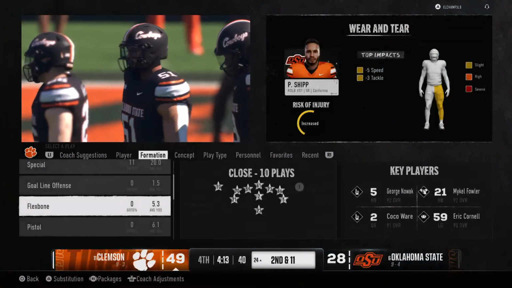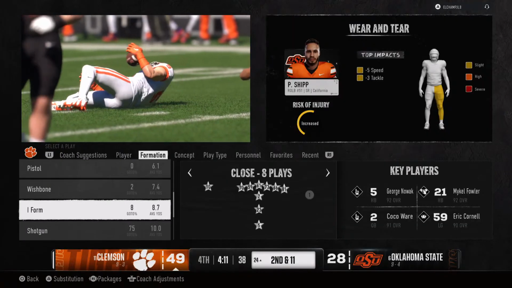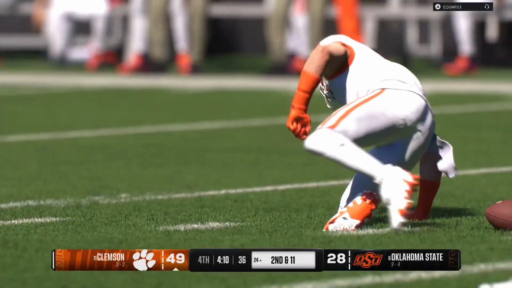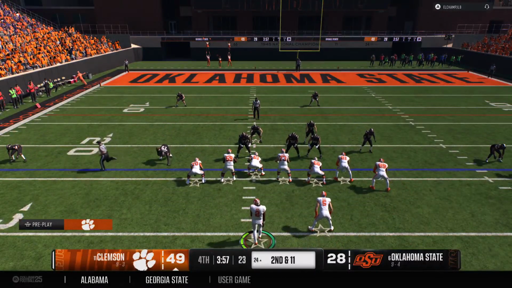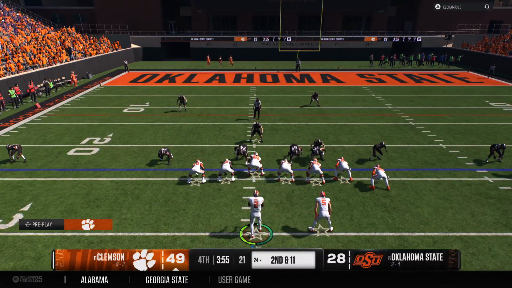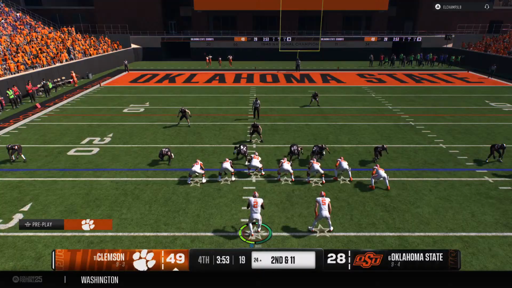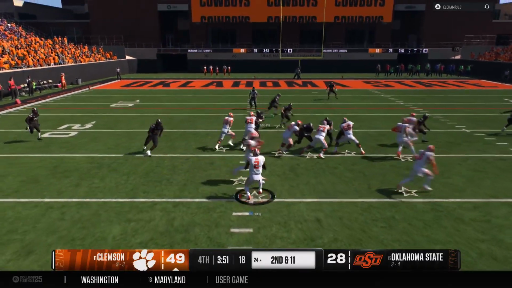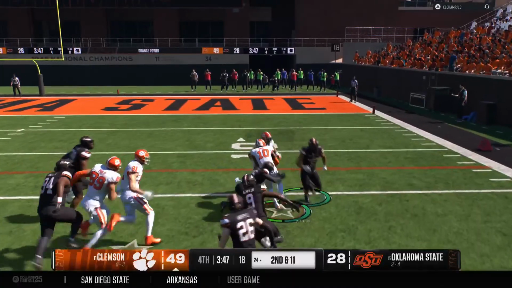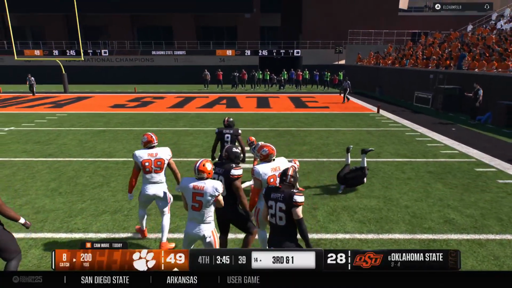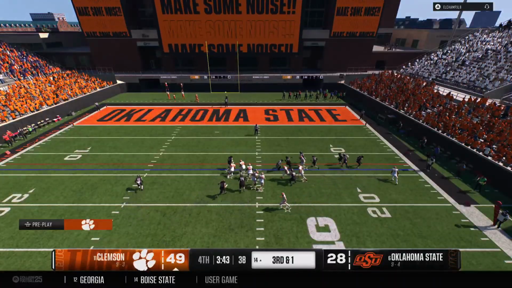They'll stop him behind the line for a loss of 1. Boy, these obvious running situations down here on the lead this late in the game are very tough, because you know the defense is going to stack the line of scrimmage, make it as difficult as possible for you to run the football. So nice job there by the defense. They're trying to punch that ball out, do anything they can at all to get the ball back. Defense wraps him up after the catch, but he's just short of the first down.